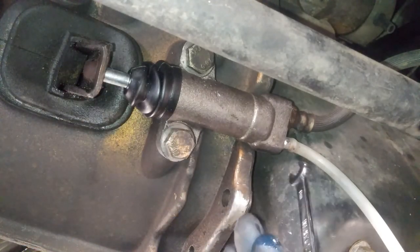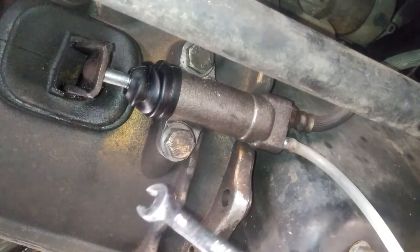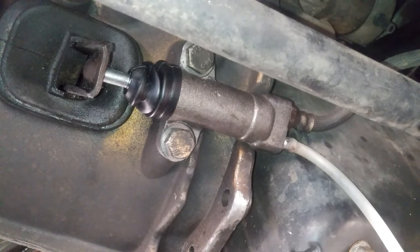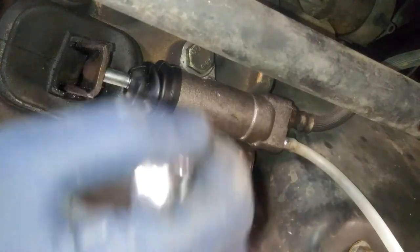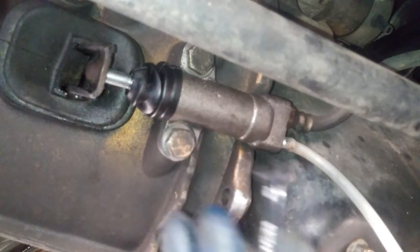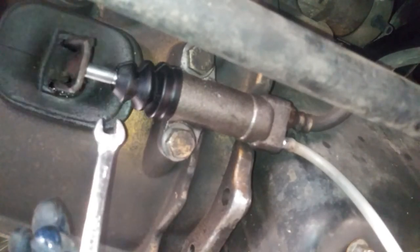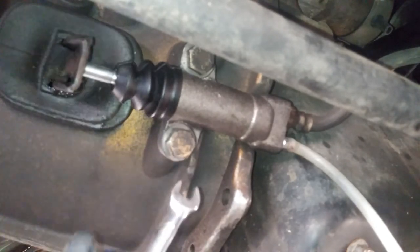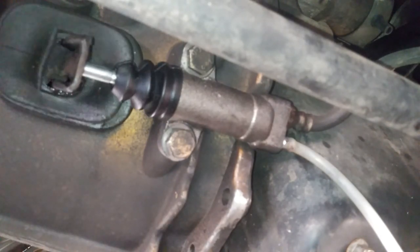When you go ahead and release this too, the pedal — you're going to lose pressure for the first initial start, and then you're going to pump it again until it starts building more pressure. As most of the air is gone, the fluid cannot be compressed, so it'll build pressure. Air can be compressed, but the fluid cannot. Go ahead and pump it, and you're going to see how this travels — you want it to travel about almost half an inch to an inch of travel. Right here, this is actually pretty good — we're golden on that.